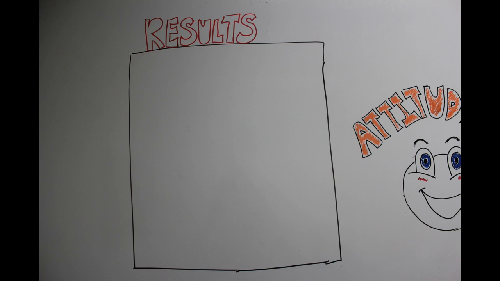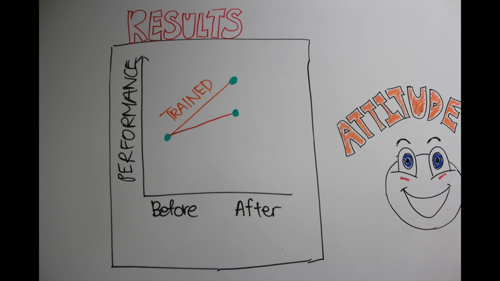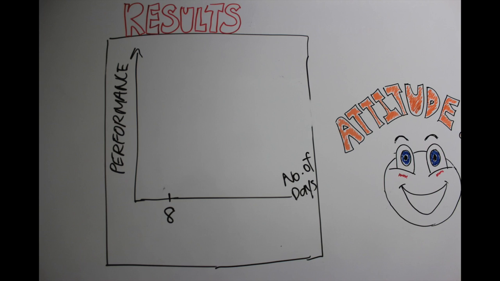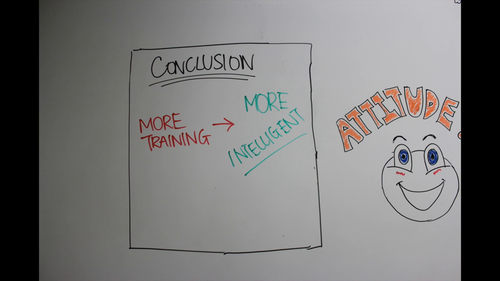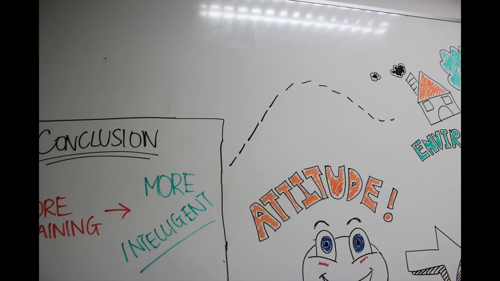So what are the results? Comparing the IQ test of all participants before and after the training, the results show that participants who went for the training improved significantly more than the participants who did not go for the training. Moreover, participants who trained for more days have better results. From 8, 12, 17, 19 days, the results of the IQ test significantly improved. Hence, the more the training, the higher the intelligence, showing the importance of our attitude and how much we are willing to train to improve ourselves. And that's what attitude.